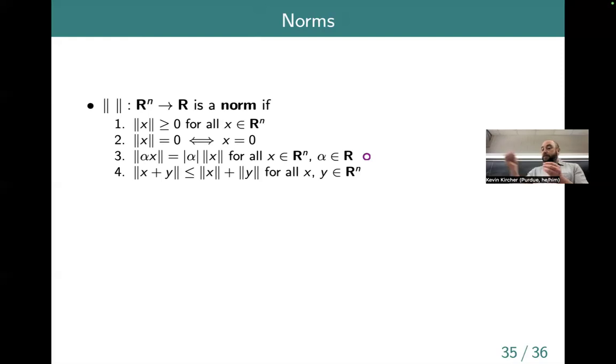And then this one says basically if you stretch or contract that vector, the length of the stretched out thing is just equal to the magnitude of the scalar times the length of the original vector. And then this one, again, I guess I could go back 10 slides or 30 slides and show you the illustration of vector addition, x and x plus y and so on. But this basically says that if you add two vectors tail to tip, the length from the start of the first vector to the end of the second vector is never going to be longer than the sum of the lengths of the two vectors. And you'd get equality only if they were exactly perpendicular, or exactly parallel.